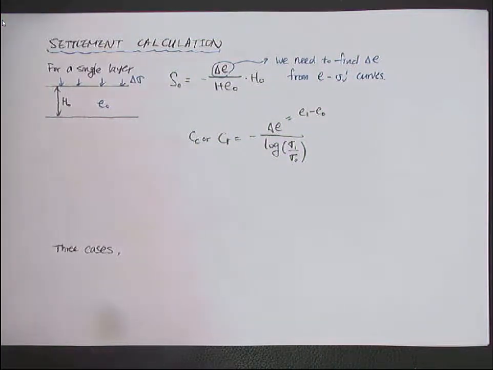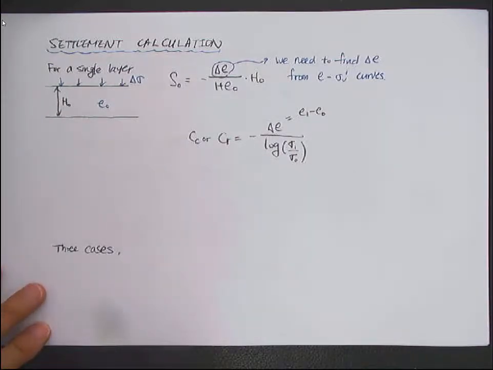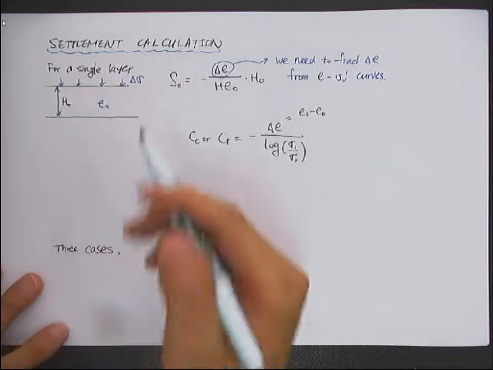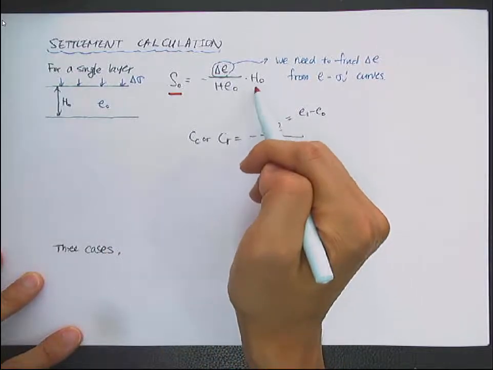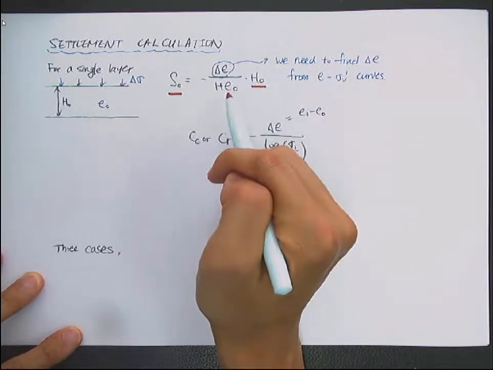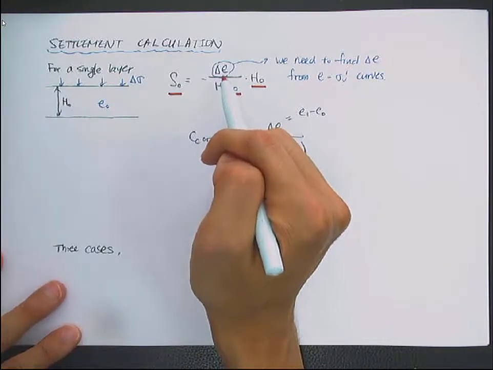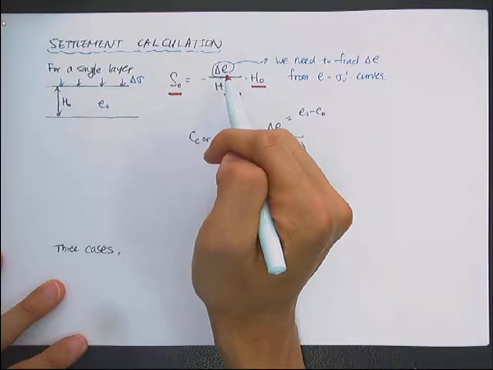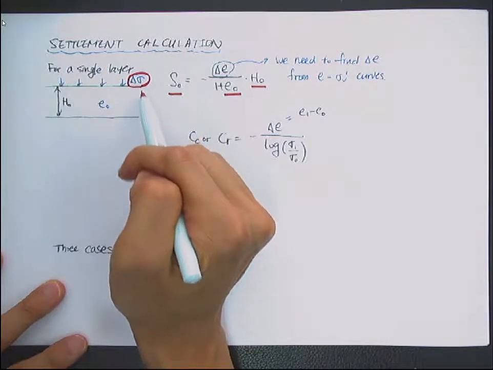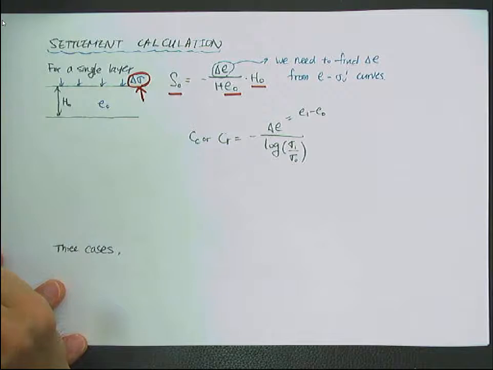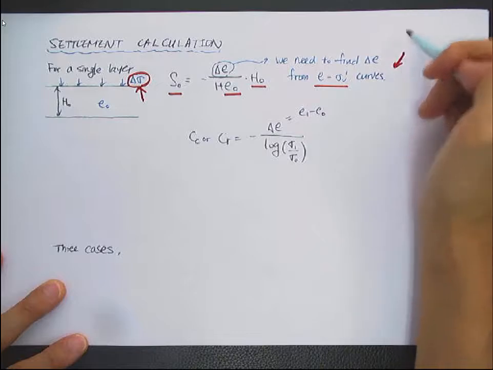Okay, so now we can calculate the settlement for a single layer. As we talked about before, in order to calculate the consolidation settlement, we need to know the initial thickness, the initial void ratio, and the void ratio change. So we have to find out how much the void ratio will change when we apply a certain amount of delta sigma. Right? So this will be caused by the structural weight of a structure. And how do we get this e versus sigma v prime curve? From the consolidation test.